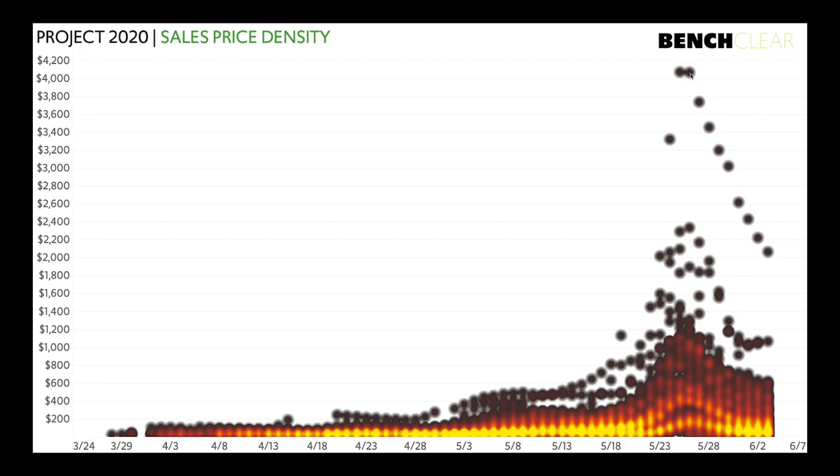We don't have any density above $4,000 at peak, then above $3,000, then above $2,400, then nothing above $1,800 — you can see the stepwise decline in willingness to pay. Even in the $800–$1,200 range there's a shift in people's willingness to pay higher prices. Earlier that area was filled pretty well with lots of transactions. This is another interesting way to look at the very quick shift in people's perception of long-term value and their willingness to spend money on the set.